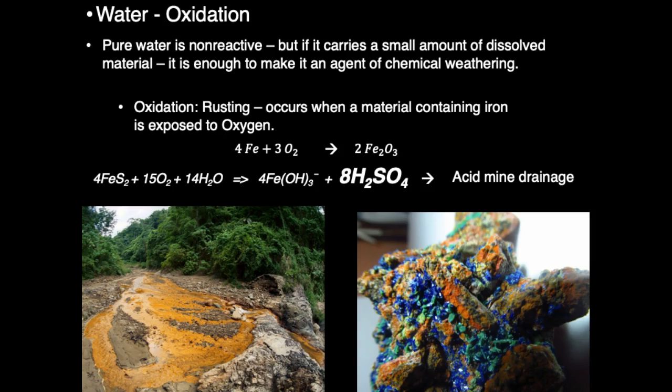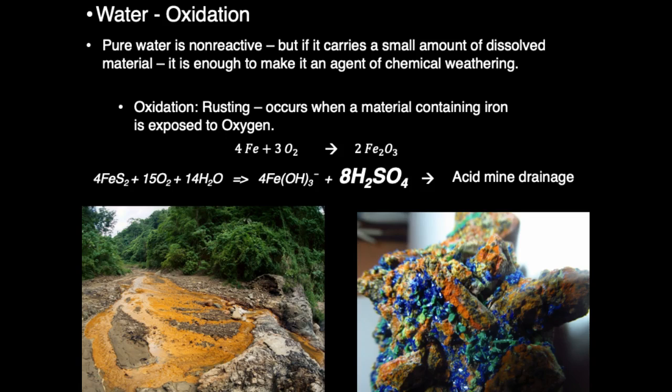All right, so water is by far the most important agent of chemical weathering. Although pure water is non-reactive, meaning H2O, a small amount of dissolved material is generally all that is needed to activate it as a chemical weathering agent. Water typically carries many dissolved ions in it, as we will cover in chapter 13. And some of these dissolved ions react with the rock's minerals that said water is in contact with, and hence changing the overall internal chemistry. Okay, so now let's discuss oxidation.